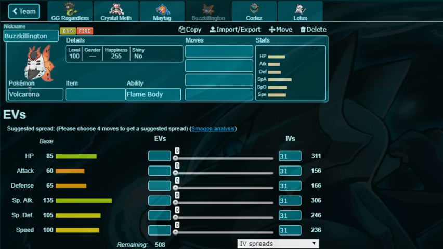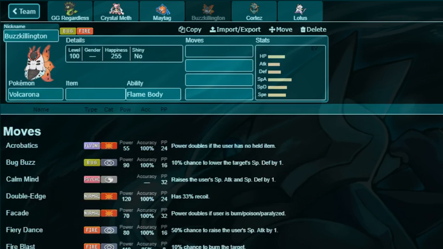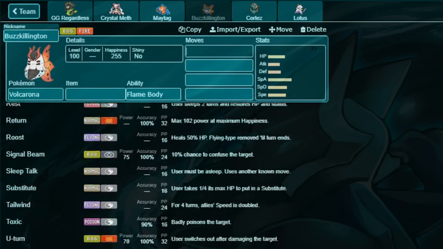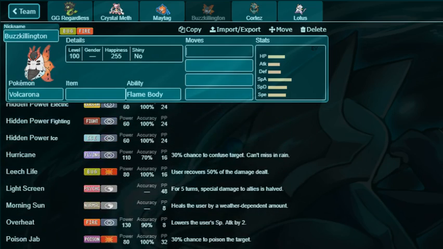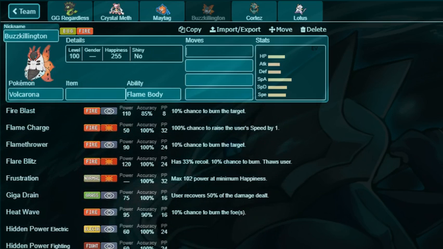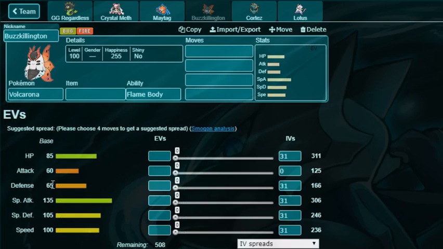Next up, we all know what I drafted: Buzz Killington, the Volcarona. And this is again my Z user. We all know what Volcarona does. Quiver Dances up, breaks the meta, and that's basically that. Especially with Z moves. If you're keeping up with the VCBL, you know I haven't been using Volcarona too well, but I don't think I drafted the right team for Volcarona. But it's a good team.